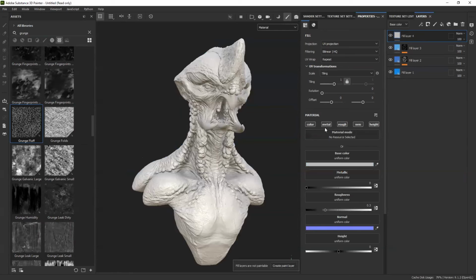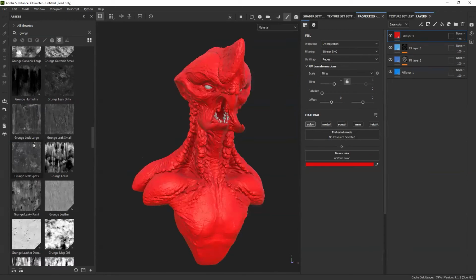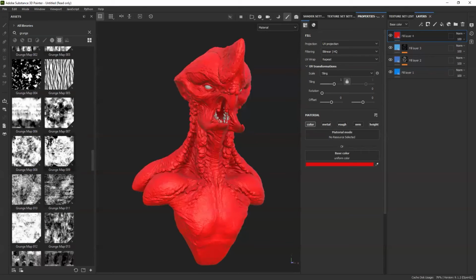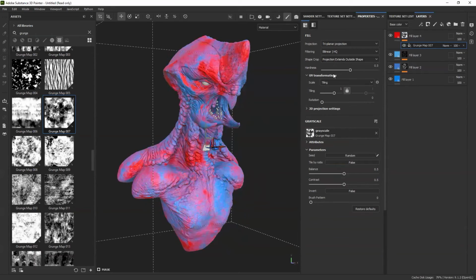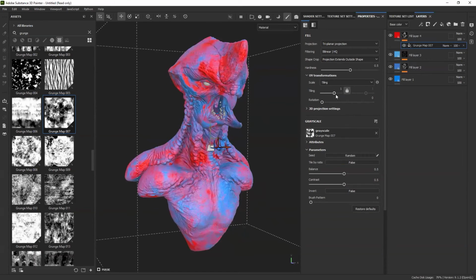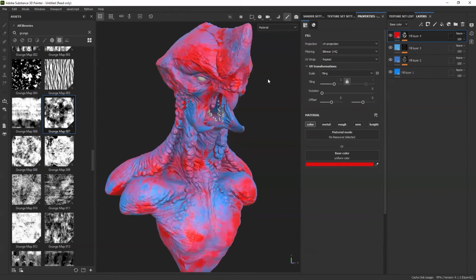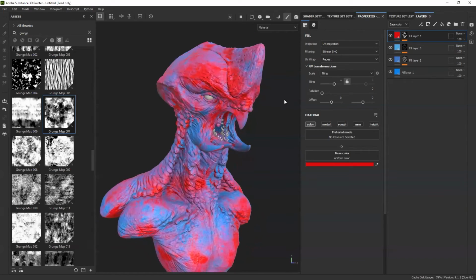So I'm going to do another layer, color. This time I'm just going to go for some larger spots like this one. Drop that in there. Make sure it's triplanar. Make it a bit smaller. All right, something like this. Now, this is just to introduce another tool that you have at your disposal, another thing that you can do to make things a lot more complex, which are the blending modes.